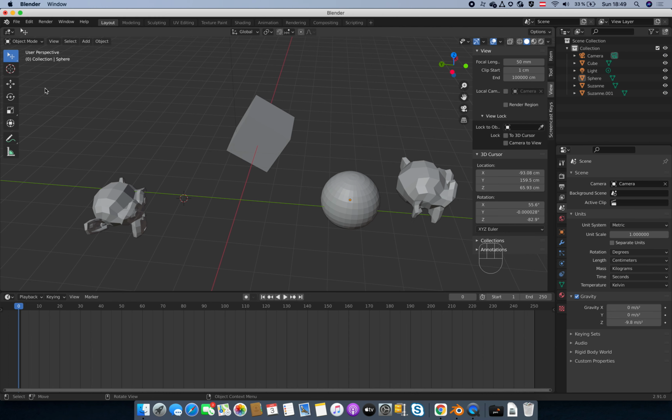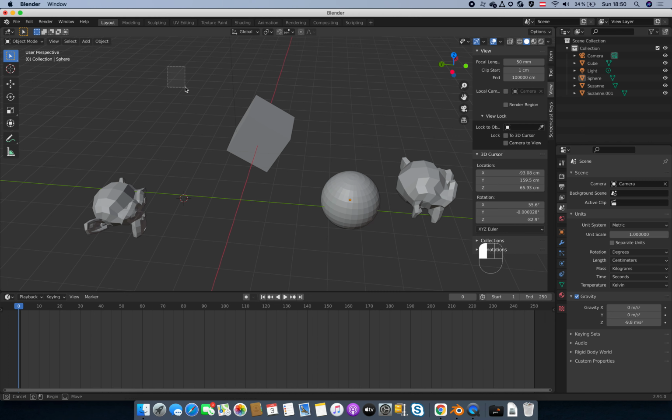Then there are other types, or basically if you click here and hold, you would see different types of selections. We have select box, select circle, and select lasso, and they are used to select multiple objects. For example, I can press select box, and by its name you know it's box selection, which means if I now click and hold, then move my mouse, I am creating a box.